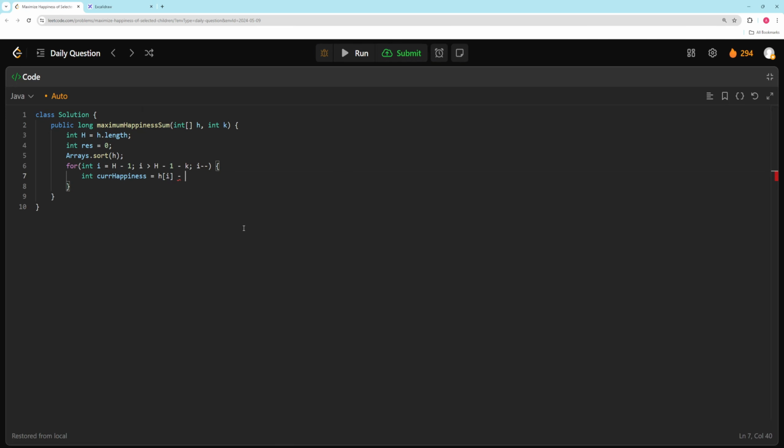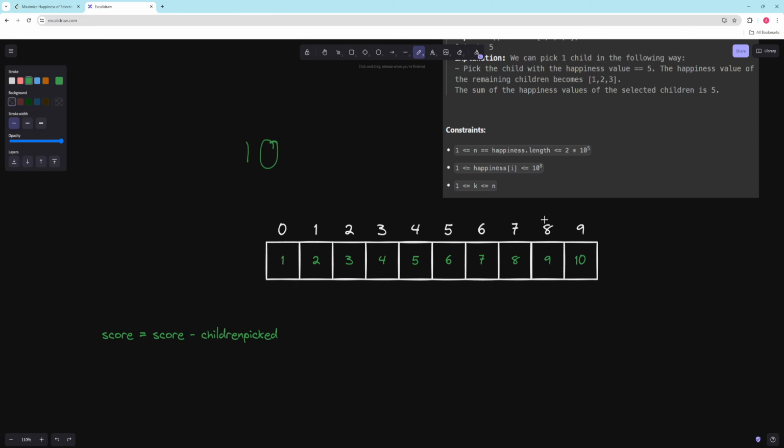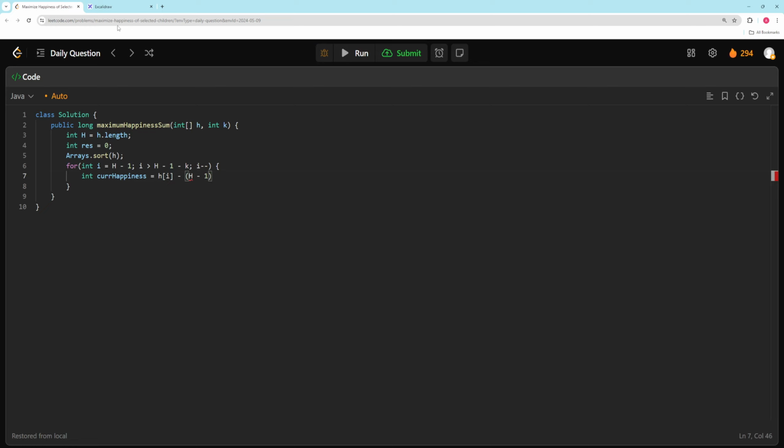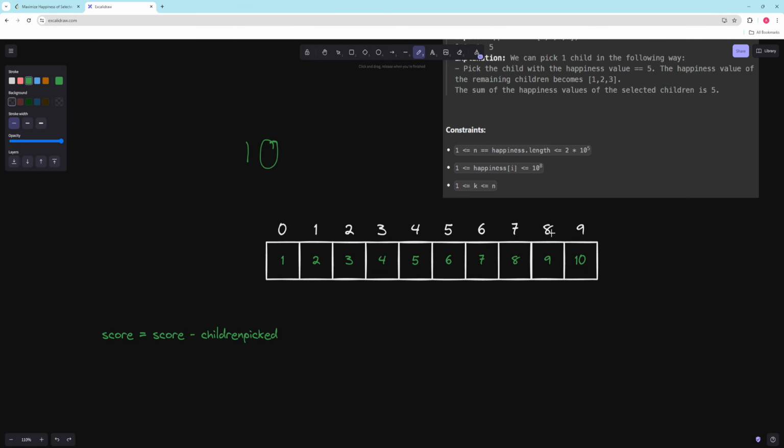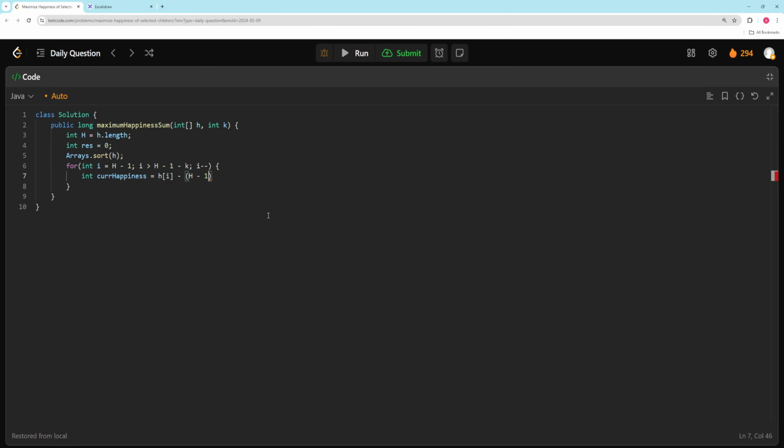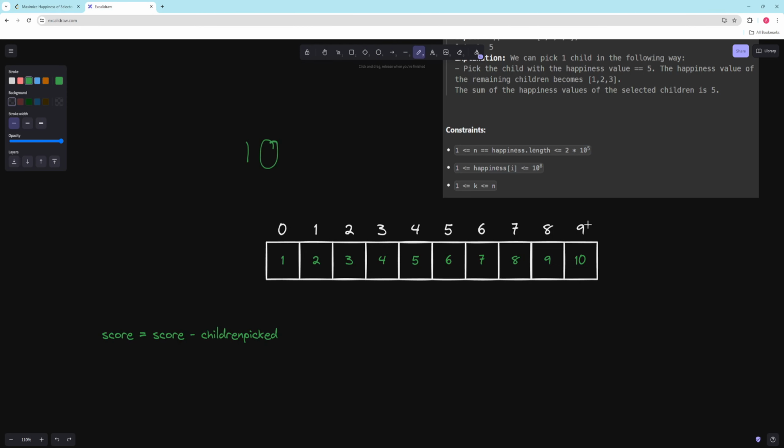It's going to be like h. When you're on this last index, you pick no children, which is h minus 1. Then for every index you pick, you go down 1 and 1 and 1 and so on. So we want to have 0 here.